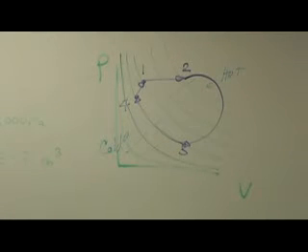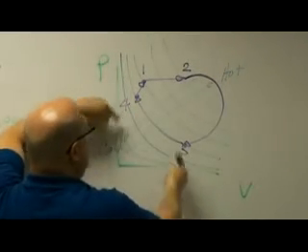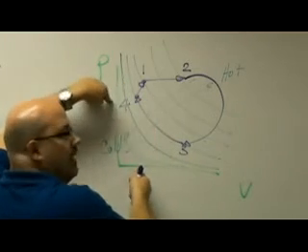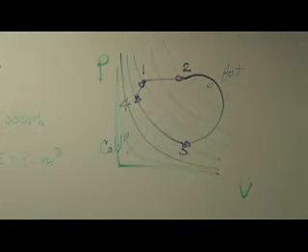Now, if they don't draw a hyperbola for you, then you could determine it by doing what? Multiplying the P times V value here, and the P times V value here, and if they're the same, then it's the same temperature, right? Okay, what happens when you go from 4 back to 1? Goes back up. What if you start at 1 and go to 2 to 3 to 4 and back to 1? What's the change in temperature? From 1 back to 1 it's none. You're back where you began, right?